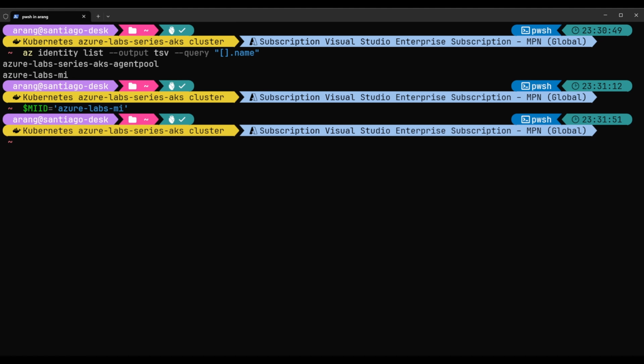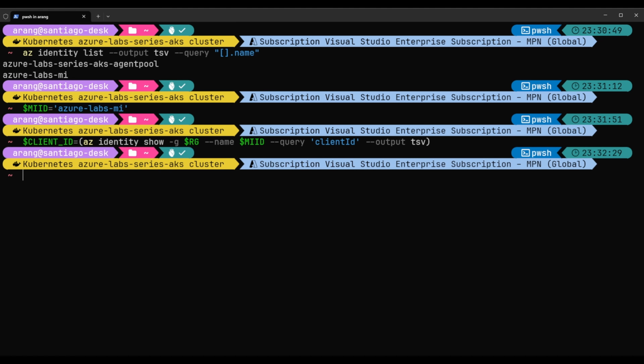And we are going to require this in order to extract the client ID for the managed identity. The client ID is just a GUID that represents your managed identity in the Azure portal as a unique resource and a unique global identifier. So let's store it into the client ID variable, and let's use the az identity show command. We are going to, as always, provide the resource group, also the name of the managed identity that we would like to query. And for the result, we are going to be selecting the client ID, and we are going to be setting the output to TSV to simplify things.